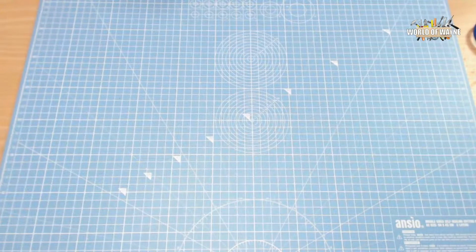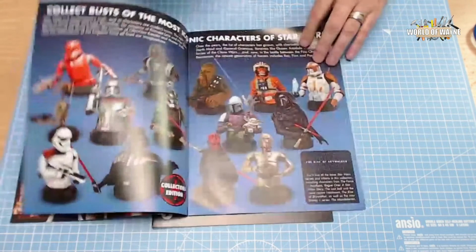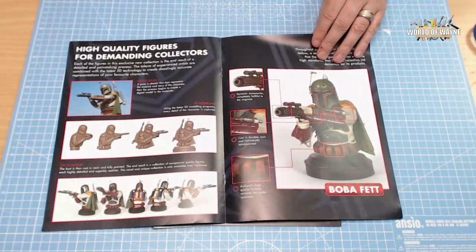But the bust collections come with three magazines. And as you can see, you've got the collection here. It's a bit worrying. Dave Bryan said something about the paintwork on some of these, but obviously these are real images here. They're not the busts. And when you look at the busts, I think the only humanoid figure we've got here is Darth Maul, but that's been painted as well. But that's what that's looking like. Pretty much how they're making them.